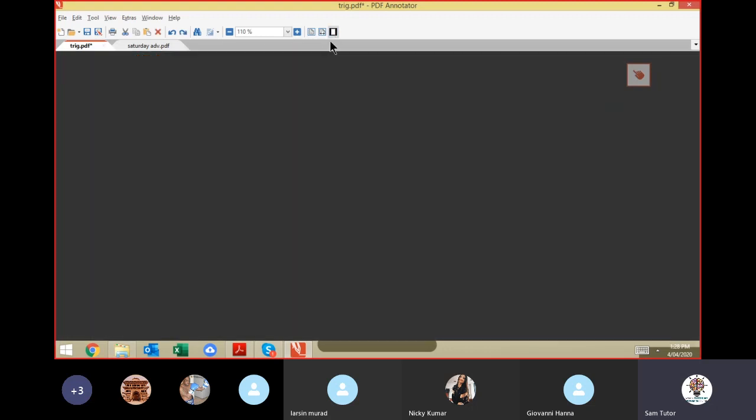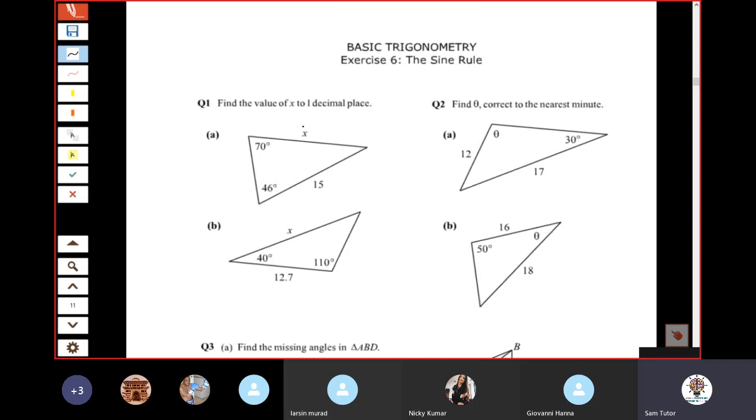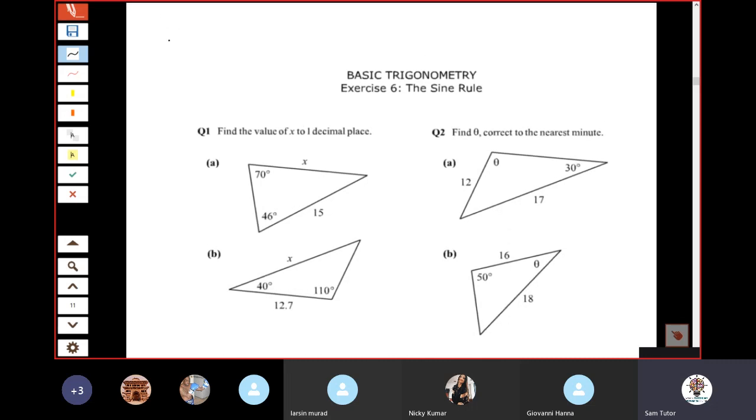Okay, now for the easy stuff. Sine rule. The formula is just a on sine A equals b on sine B. What's really important about the side a and the angle A? Does anyone remember what must be super important about these sides and angles? How do you know which one to pick? Is it they're opposite from each other? Yeah, so they must be opposites of each other.